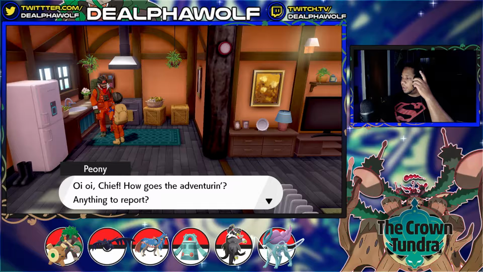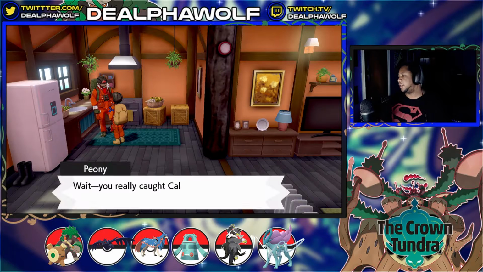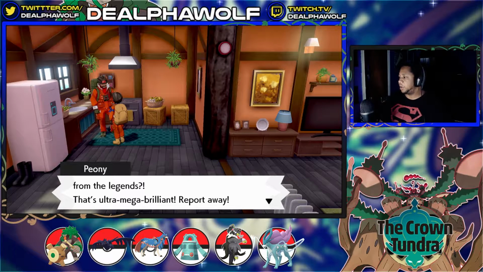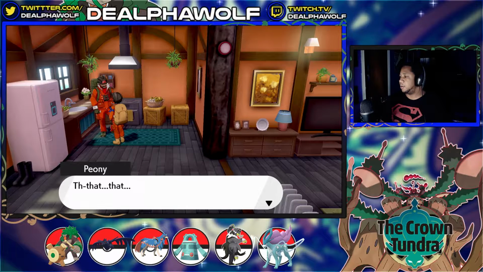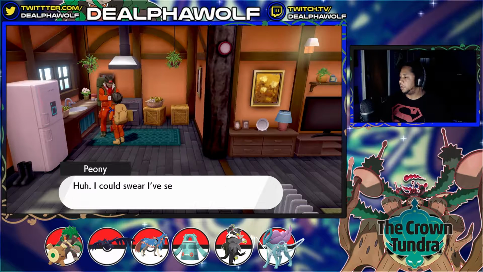Oi, Chief. How goes the adventure and anything to report? You know. Calyrex. Wait, you really caught Calyrex from the Legends? That's ultra mega brilliant. Report away. That noggin's massive. Is that the king of Bountiful Harvest? The one calling the shots around here? Huh. Could have sworn I've seen it before. Or then again, maybe not.